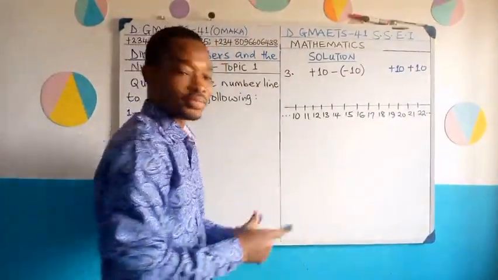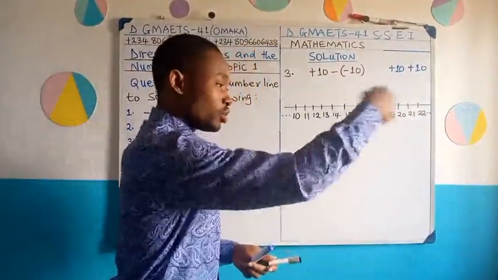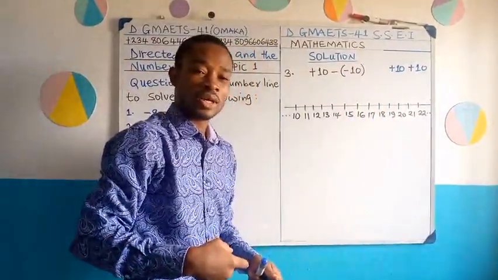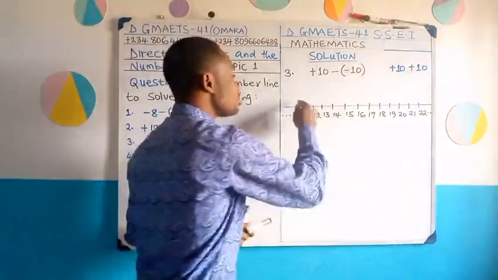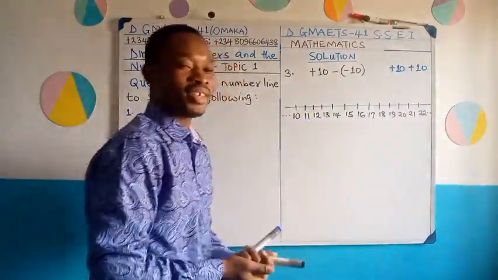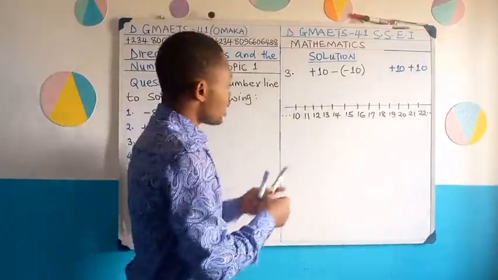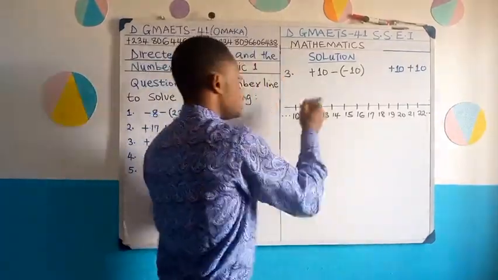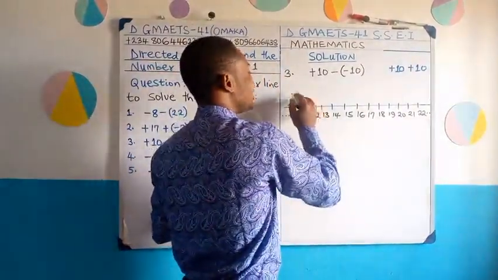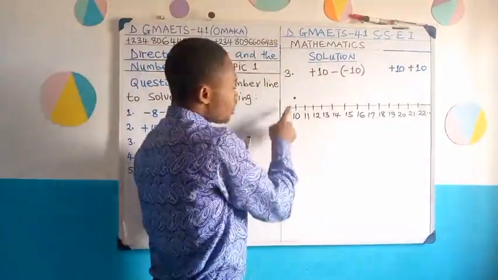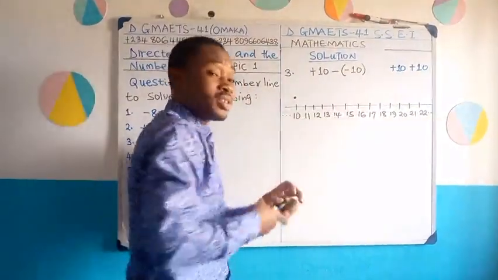Let's do this. This time around, I want to use that direct movement. I don't want to use the curved wave line anymore. I'll just move once. But you could still do it the other way, all of them will give you the same thing. All you need here is to know how many times you have to move. So let us see how this goes. From 10, this is the starting point. So I will move 10 times to the right. Now from this 10, I'm moving 10 times to the right, so we'll start counting from 11.